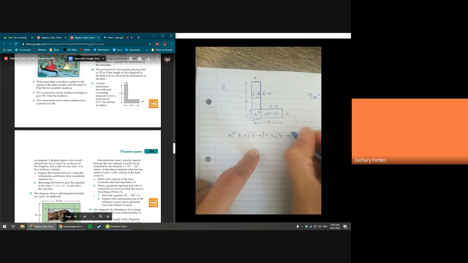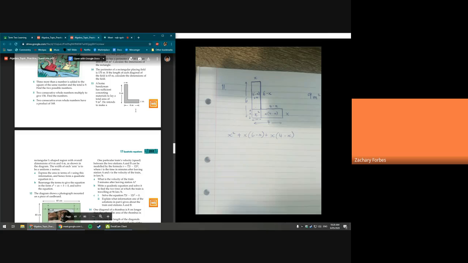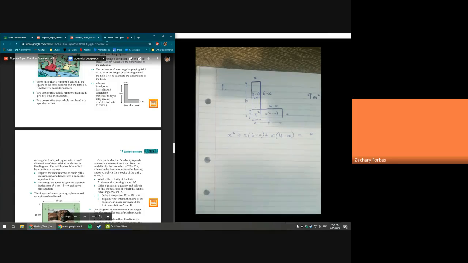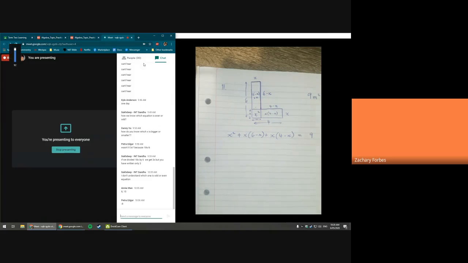Okay, and then overall, he has sufficient quantity to make, he intends to make a blah, blah, blah. So the overall area is 9. And they want us to find out what X is. If someone puts in the comments a better way to do it, anyone? So pretty much I split this shape up into 3 areas. I had this area here, this area here, and this area here. And I just used maths to find out what each area was equal to.